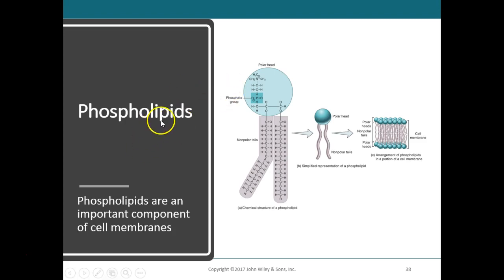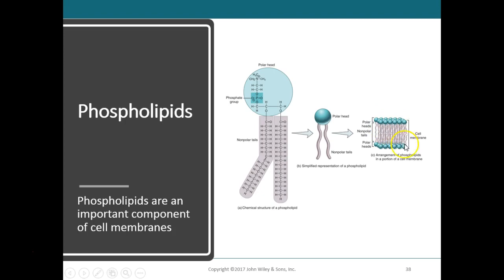Here you see an image of a phospholipid. Okay, phospholipids are the primary component of our cell membranes. The cell membranes surround all of our body cells and form a protective and selective covering, just like your skin does for your body. So phospholipids, you have the tails, you see the long hydrocarbon chains there, and a phosphate group that forms the head. So this shows you the chemical structure. This is more of just the little cartoony structure.